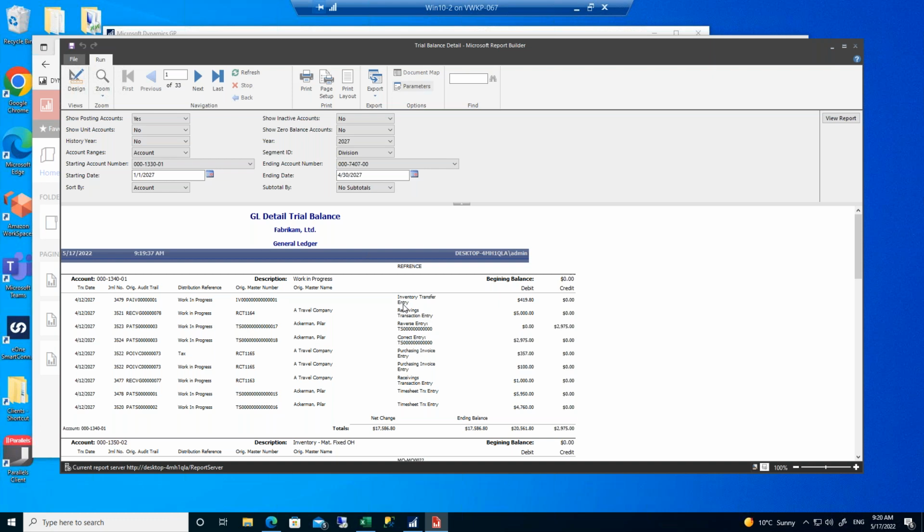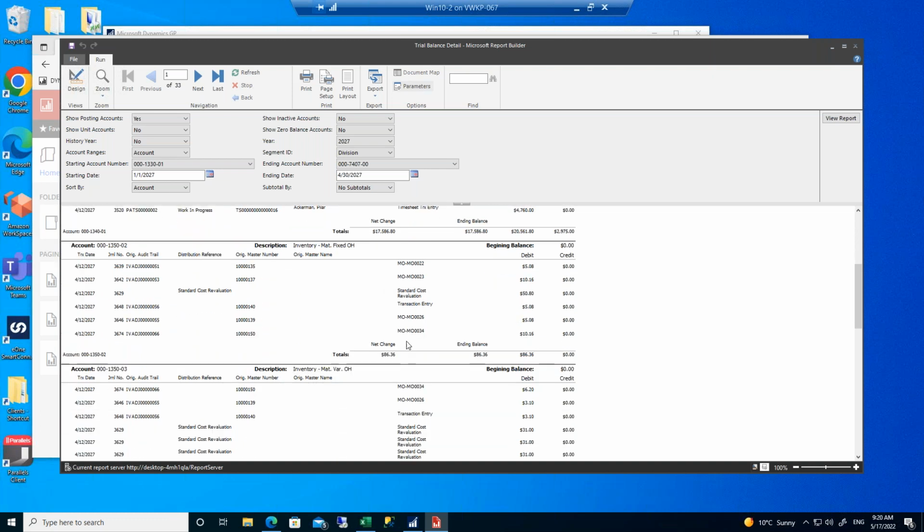One of the things about SSRS that it does, which GP does not do, is what they call word wrap. It automatically wraps a field around. So if you've only got room for 30 characters in a field, and the actual entered information is 50 characters, it will wrap the other 20 characters underneath, just like you see here where it says inventory transfer, entry, receiving transactions, and things like that.